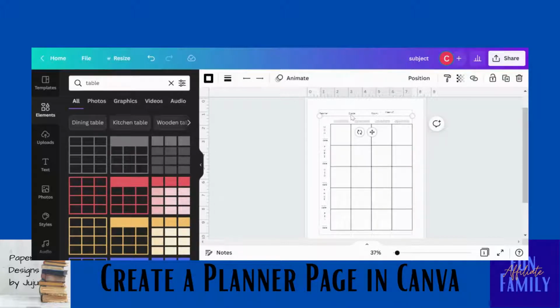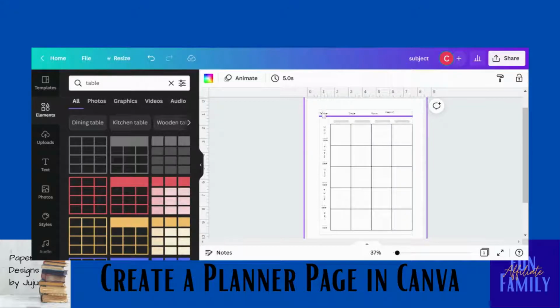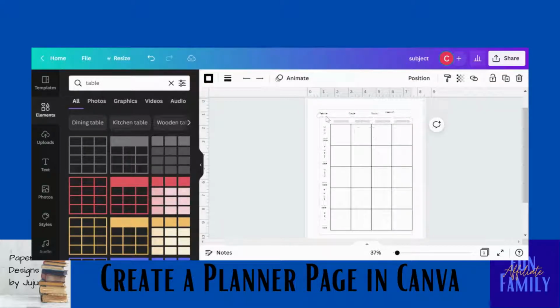All right. For some reason, it's not letting me click on these words. Let's see. The word teacher. Maybe this line is in the way. I'm going to move it way down and see what happens. This is strange. Oh, wait. There we go. Teacher. I think the line was throwing it off because everything is so small.